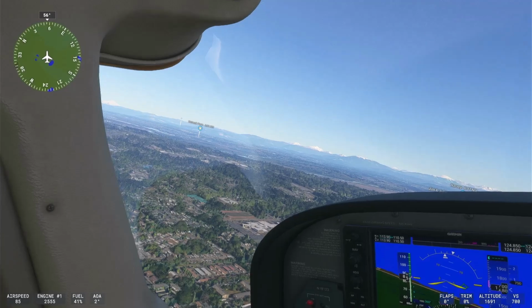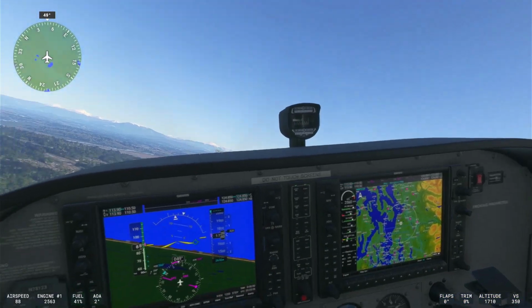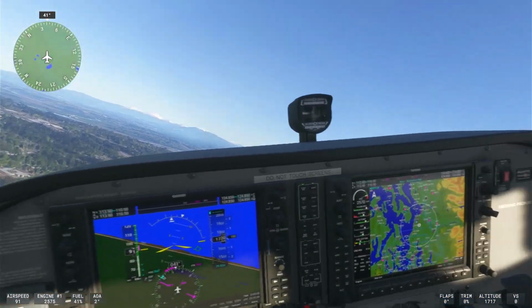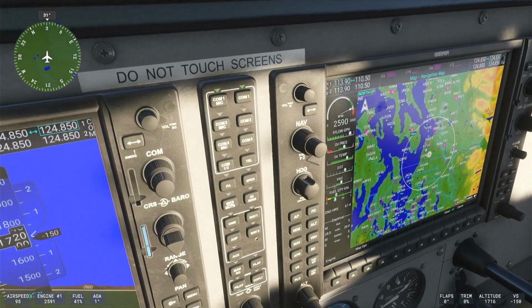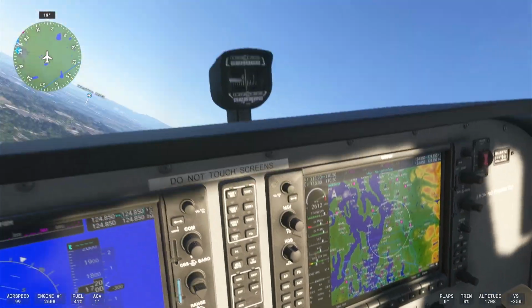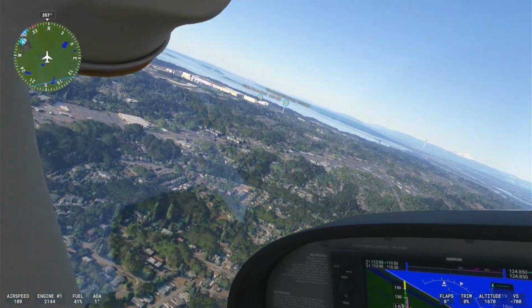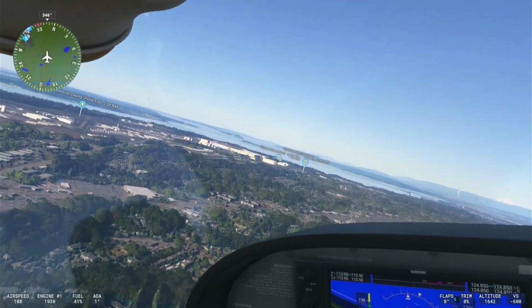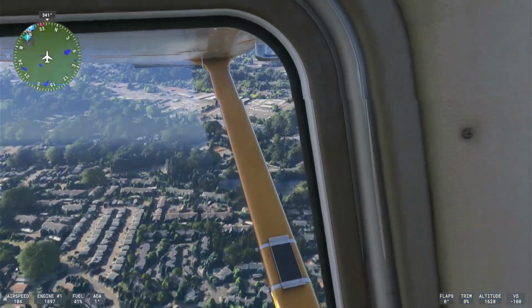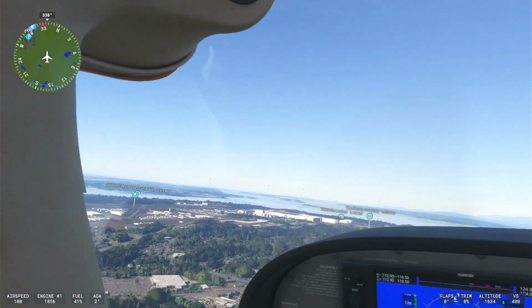Now, one of the things I really like about a head tracker, and especially an eye tracker, is you can be looking at your instruments. Like in a downwind, you're going to be doing instrument checks. You're going to be looking at your quantity, temperature, pressures in the green. Here I am on a downwind. I'm actually full speed here, so I better pull back some power. I'm on a downwind here for my runway, and I can look out the window.